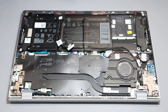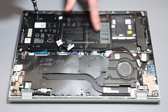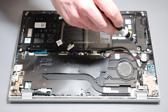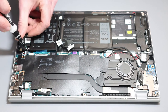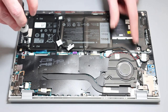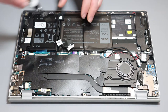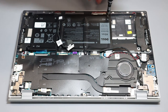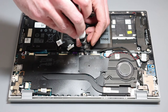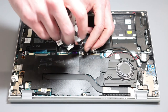The next thing we're going to do is remove the battery. This is a 40 watt hour battery. There is obviously a larger battery available for these machines — I will try and look it up and include details below — and that could be fitted to take the extra space. That's something I've seen in a few of the Dell laptops I've had recently where they seem to have multiple capacities, and here in the UK we always just seem to get the smaller ones.